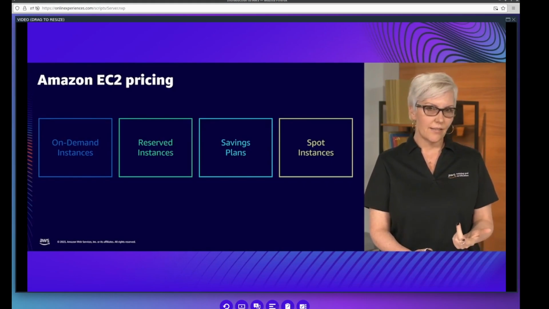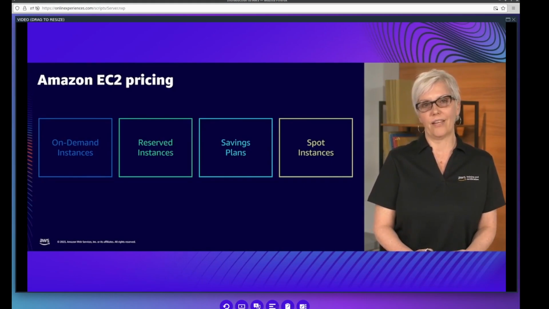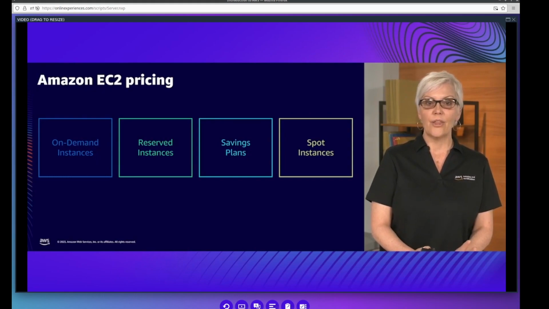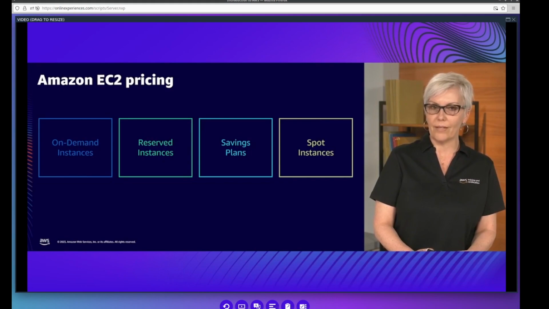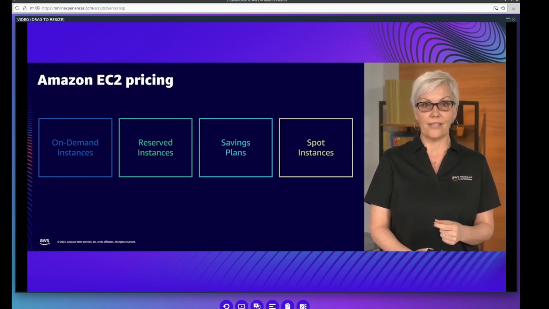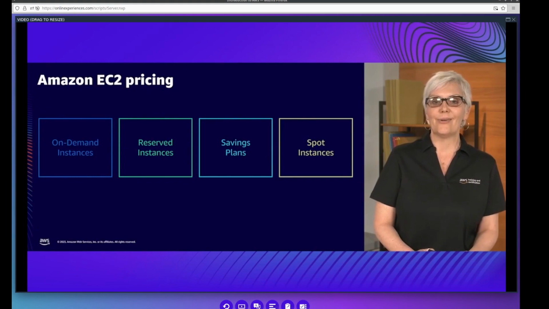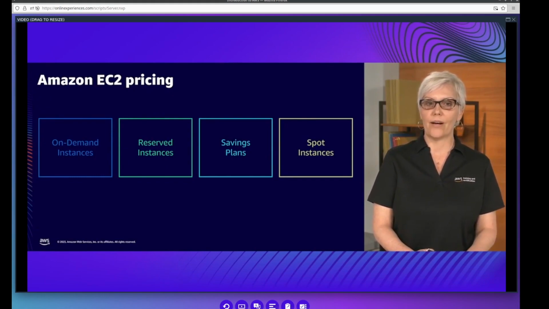If you said, well, hey, Michaelin, I'm going to need 15 instances, and I need them for the next year. Can I get a discount for that or some type of cost savings? The answer is yes. So if in fact you would like to enter into a commitment to utilize and take advantage of cost savings with AWS, there are 2 choices. We have what are called reserved instances, and we have savings plans. So a reserved instance is built on a commitment of 1 or 3 years, I did say 1 or 3 years, to utilize an instance at a specific price over a specific term.